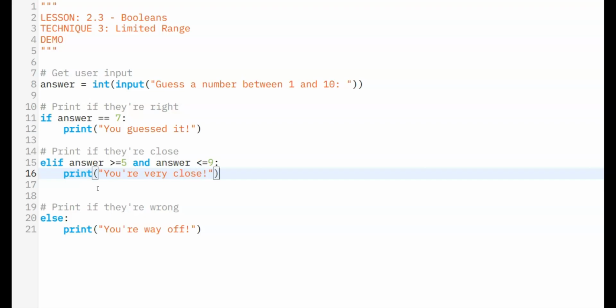Okay, so go ahead and test this, make sure it looks good and it works. And crucially, take a second to remember and evaluate why we typed in these numbers and are not looking at if the number is between 1 and 10. Make sure that you understand that we typed in these numbers because we're evaluating from the answer, because it says print if they're close. So what we're doing is figuring out, is the entered number close to 7, which this elif statement here does. So again, test yours out, and if it works, you did a good job and you can turn it in.